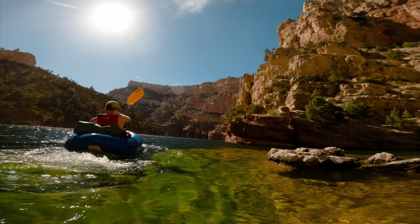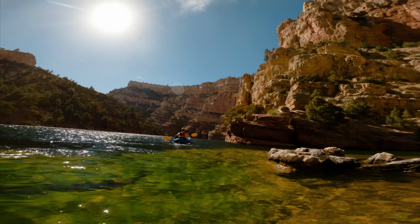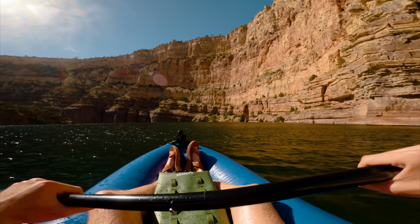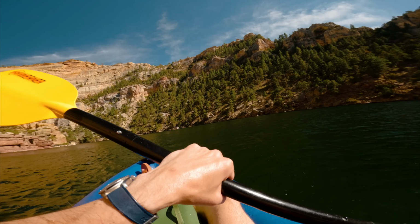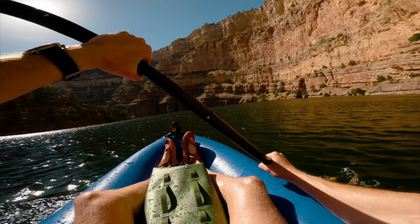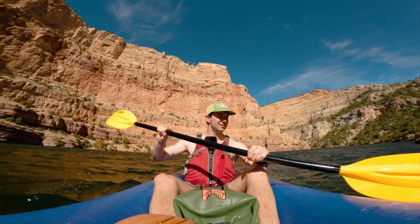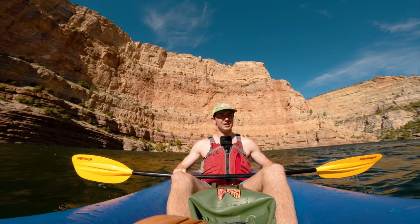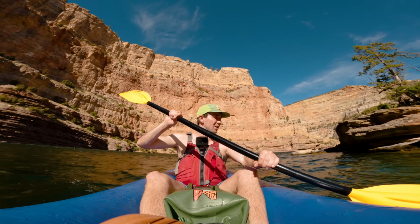And what's unique about this canyon is the geology changes the further upstream you get. So with each passing turn, a new time period reveals itself. I know this sounds kind of nerdy, but it is so cool to marvel at the different colors of rock, especially since it's in an ever-changing environment. It's 360 views too. It's literally everywhere. All right, Fremont Canyon. Thumbs up so far. Wow, another magnificent bend. This kind of reminds me of the Green River down in Utah, which would make sense because it's pretty close to Utah, or Wyoming.